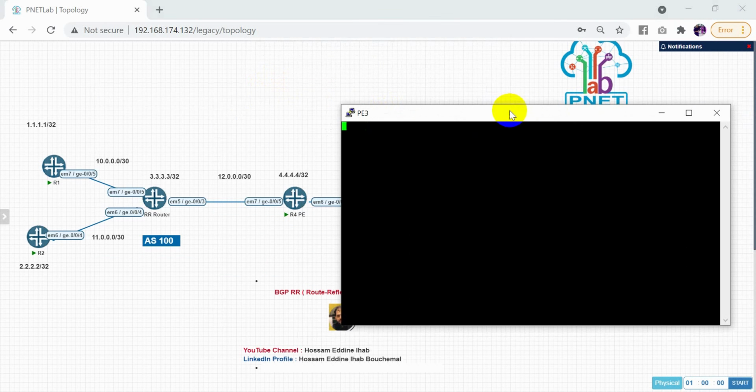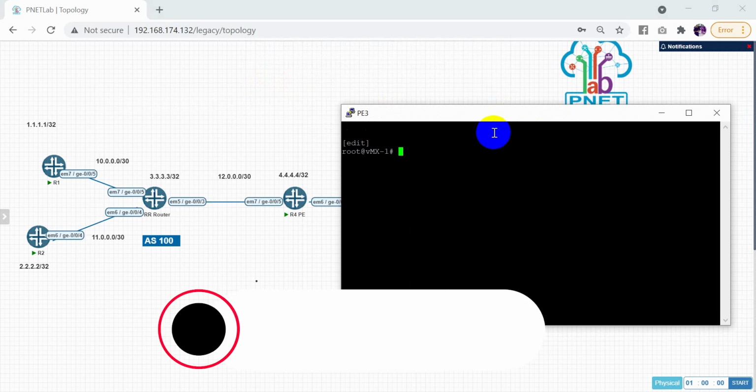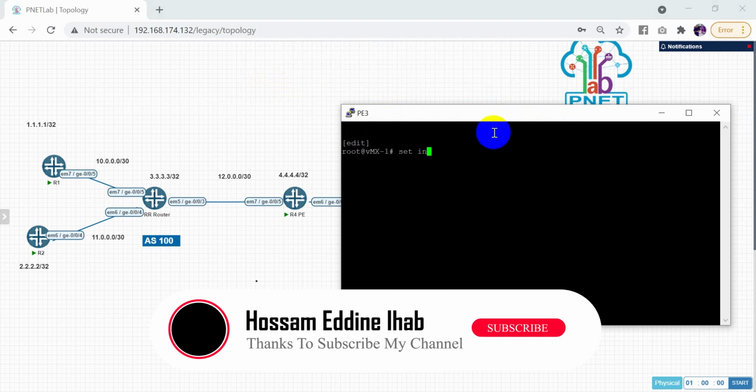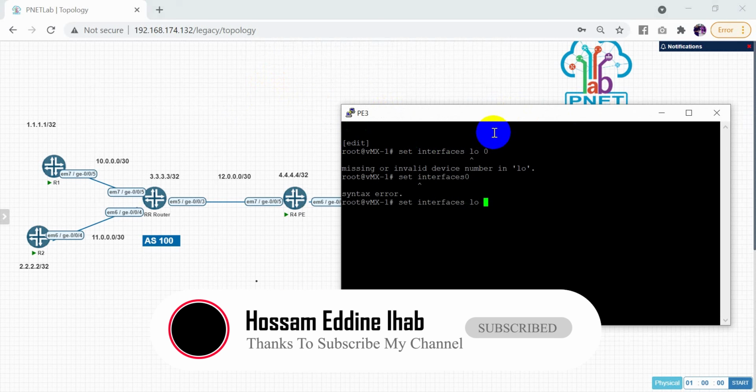Here is PE, our provider edge. So here we set interface loopback 0 family inet address.